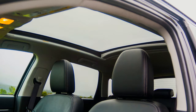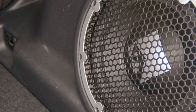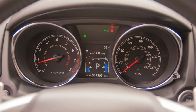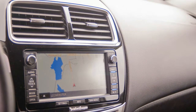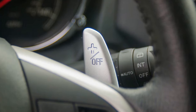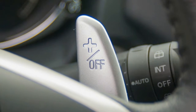Driving notes. The most amazing thing I found after a week with the Outlander Sport is that it can bend the laws of physics. This is not a compact crossover so much as it's a time machine. Swing that door shut, and every trip takes place in 2008. Styling is pretty good. There's not a bad line on the Outlander Sport. It sits right on its relatively short wheelbase, and looks good doing it.